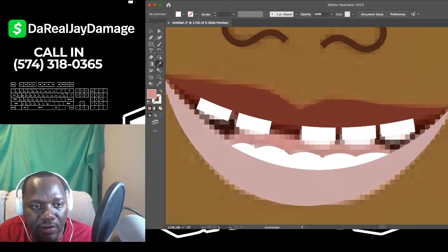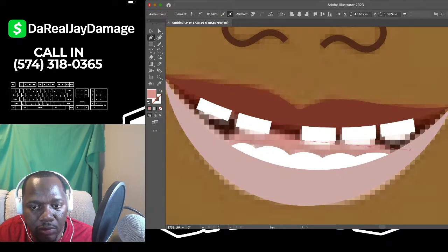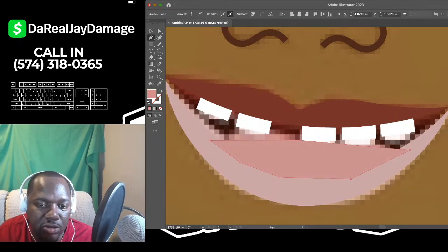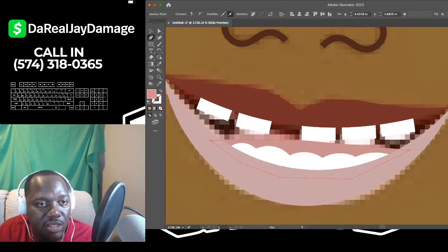I dropped that color for the tongue. Let's create that shape. The shape is going to start from here. Boom, boom. Let's come around. You see it's currently in front of everything, but don't worry about that. What I want you to do is right click it, do the exact same thing, scroll down to arrange, and then click send to back. Boom, that's going to take you to the back.